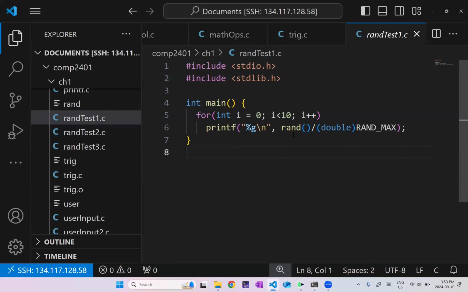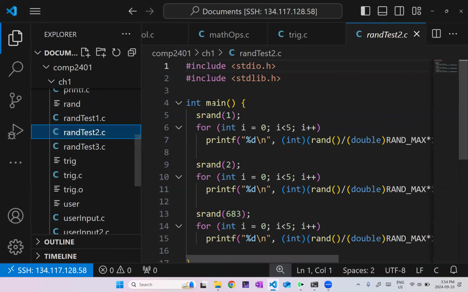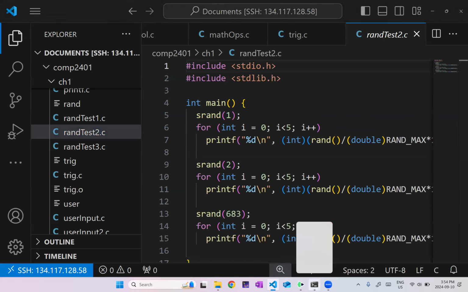Maybe you guys are familiar with this idea, but when I make a random number, of course, if I don't seed this, I'm going to get the same sequence every time. So these are pseudo-random numbers, which is basically just a list of numbers in this order that looks kind of random. And if I don't tell it, please start somewhere other than the beginning, I'm just going to get the same sequence every time.